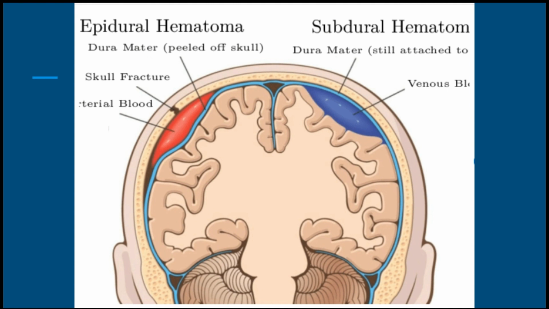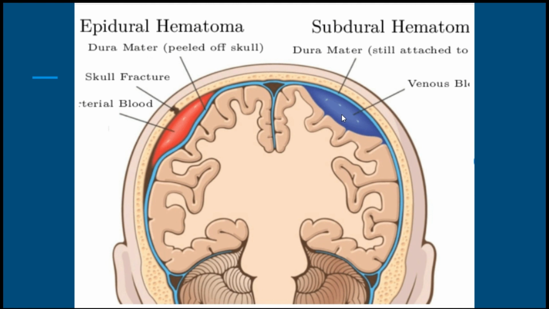So you see once again one of the cross sections of the head right here. Another way that you can remember is through the alphabetical order. This is the dura mater right here. Above is arterial blood, below is the venous blood. Epidural and subdural. So A above, V below. So arterial injury above, epidural space, subdural space.